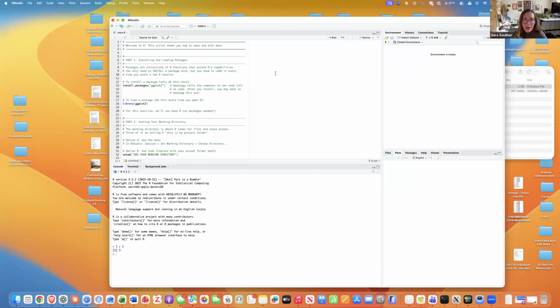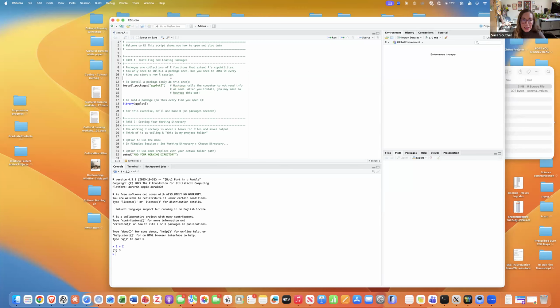So the first time you use a package, you have to install it. And for most of these basic functions, there are two ways to do it. I like to write everything in the code itself. That way it is ready to go. You can just click right through, run the code, and it'll work the next time you go to do it. But I'll show you both ways for this initial introduction.